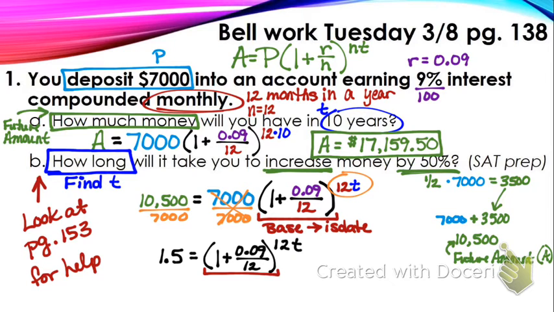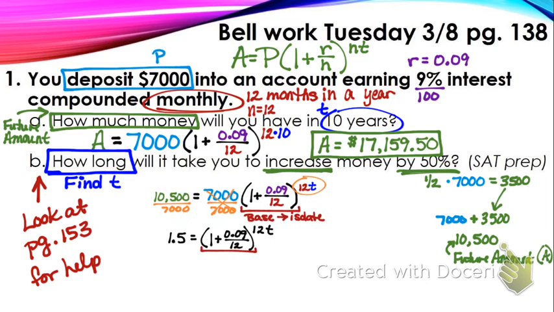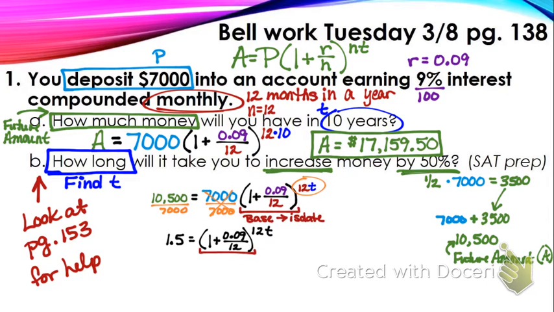I still need to get the exponent by itself. Normally, this is where we would draw our triangle. However, yesterday I didn't do that because I don't have a button on my calculator that lets me do a log of 1 plus 0.09 divided by 12. And I need to be able to put this into my calculator. The way we find exponents is by using logs. So I know I have to use a log. I'm actually going to write that note right up here. If you don't have that written down somewhere, it's going to be really important. To find exponents, we use logs.